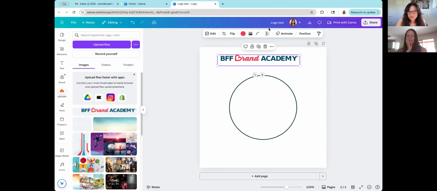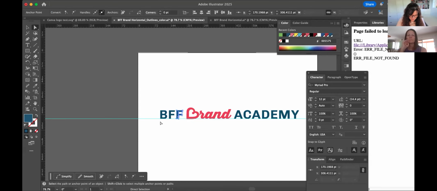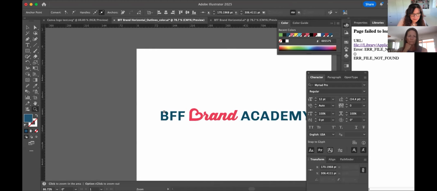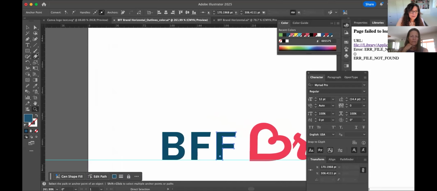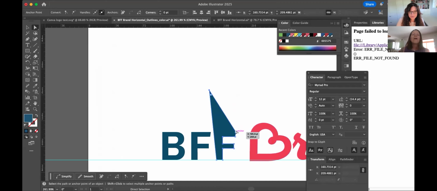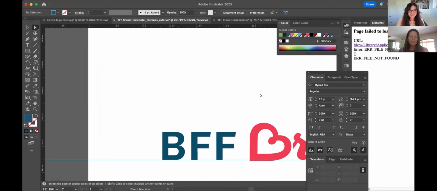Let me show you that in Illustrator again. Okay, so this is the outlined version of my logo, and let me zoom in here. Hopefully you can see that a little bit better. Is that better? Yes. Okay. So now it's a shape because it's outlined. I could pull points and do something really outrageous to it, but I can't just edit the type and make it a different font. Got it. Anything else around that? I don't think so.